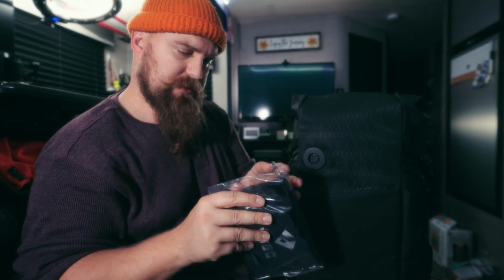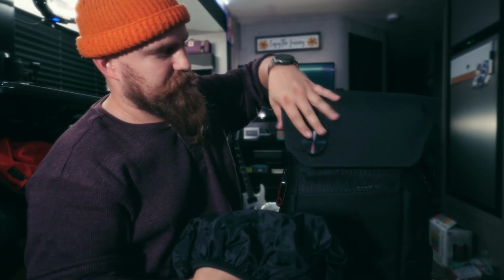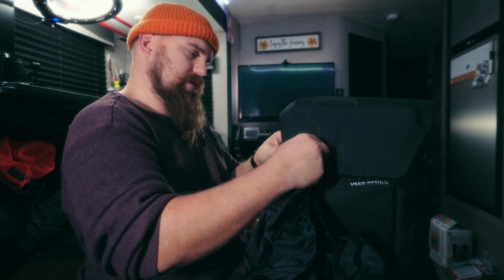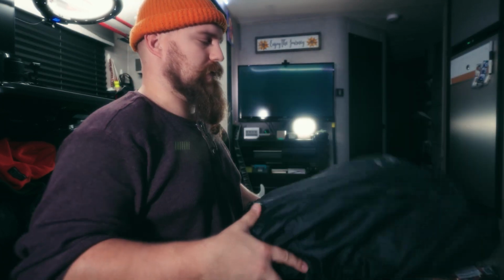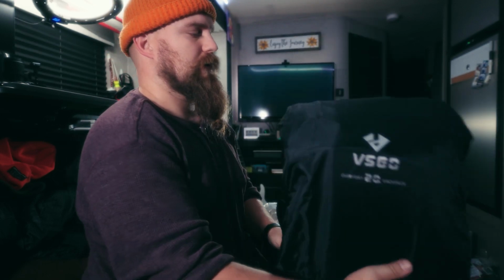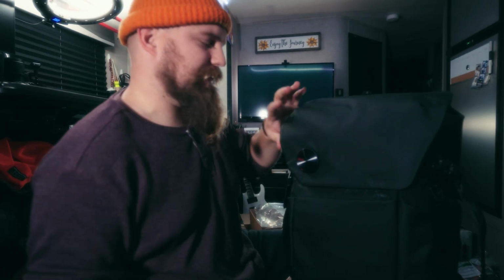Everyday backpack. What is this? Yep, exactly what I thought. It's a rain cover, so it's an elastic cover. So this is all supposed to be weather resistant as it is. If you're in a torrential downpour and you want to be sure you're not gonna get your crap all wet. Boom. So this wraps around everything, keeps your bag all dry. Extra wetness protection. Gross. Alright, we'll set that aside with the dividers.